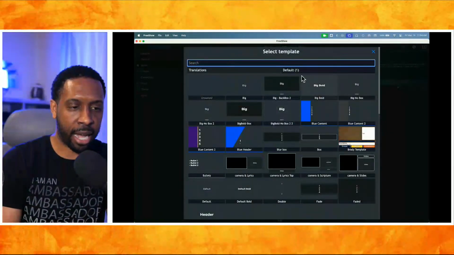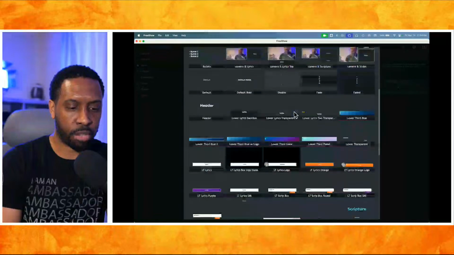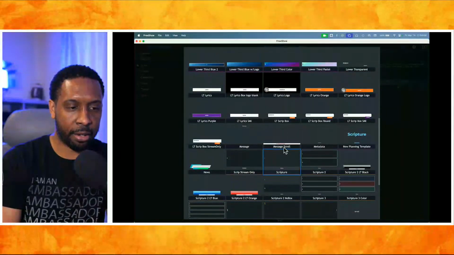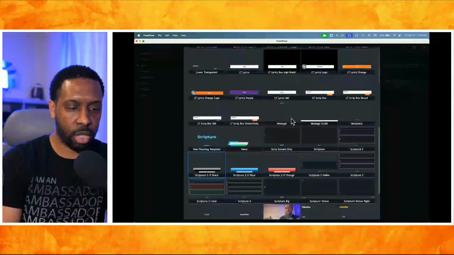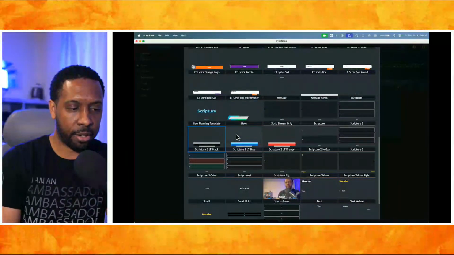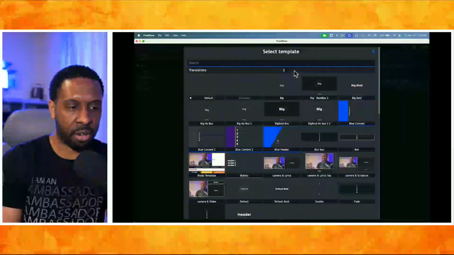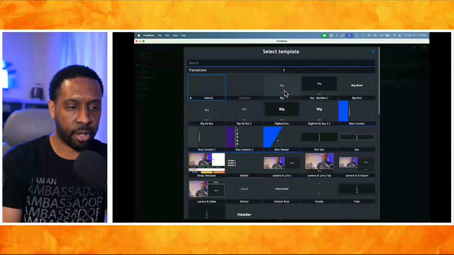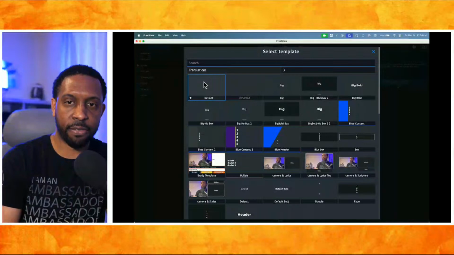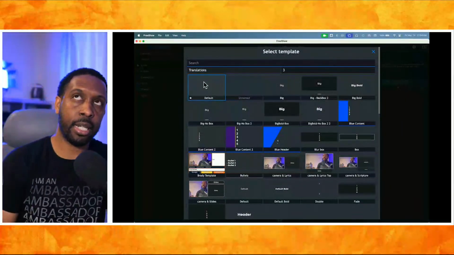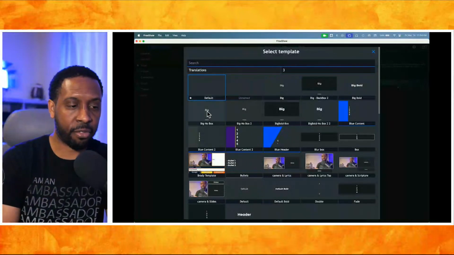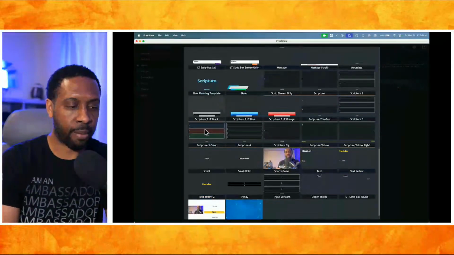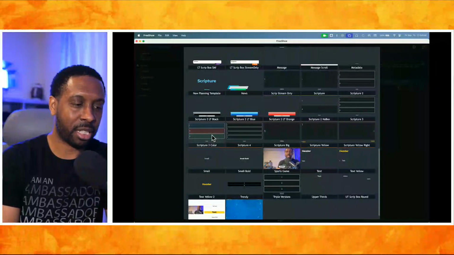And so now I've got a default for one. If I scroll down, you'll see it's highlighted here in blue. I've got a default for 2. If I click on 2, you'll scroll down and you'll see it's highlighted here. And then I want to change and make a default for 3 verses. Okay. Right now it's just set to the default, which is that the scripture 3, right? Which is built in by design in FreeShow. But if I go down and I pick the one that I made that's fully colored, it's colorful, right?